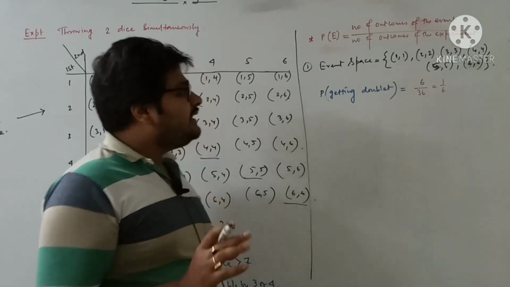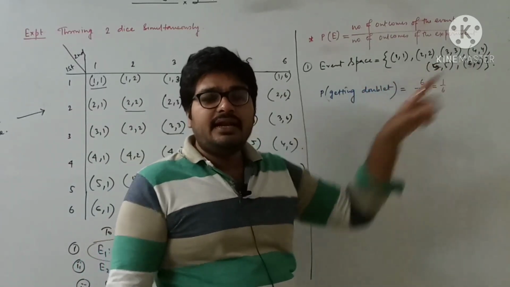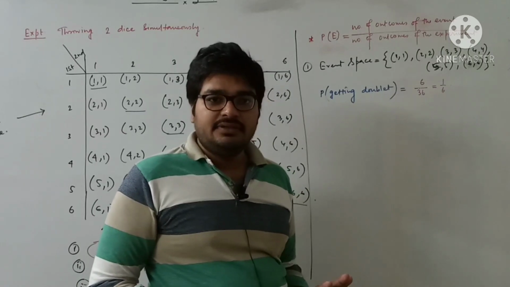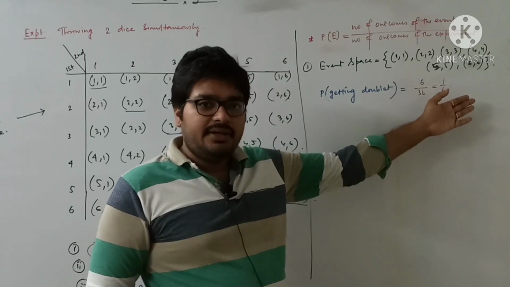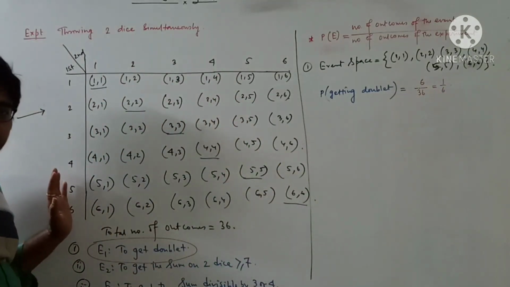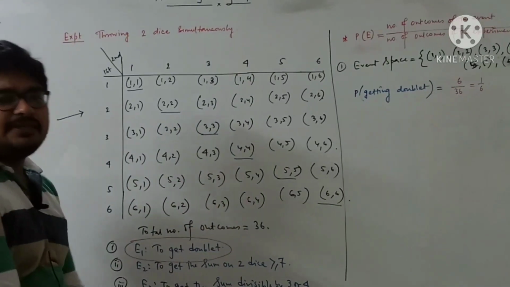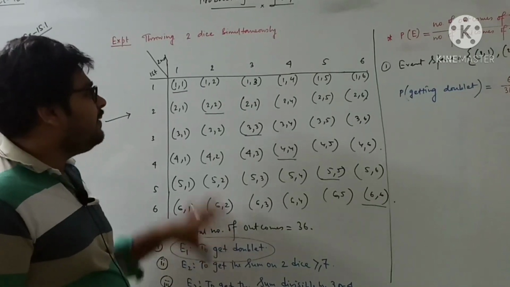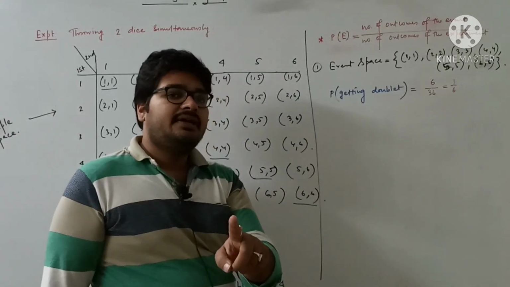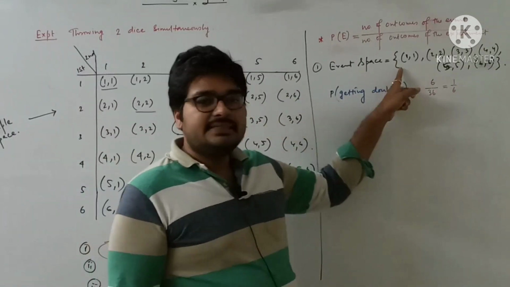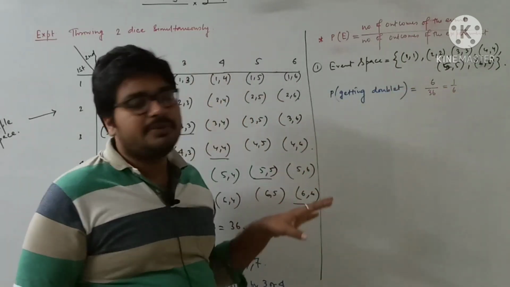Clear? Acha, one thing you can see: whenever I have written the event space, I have given the second bracket. There are two ways to give the space. Event space, once I have written here in the second bracket. Sample space also I can write in the second bracket. So to represent the space, either an event space or a sample space, you can apply the checker rule or you can write like this. But whenever you write like this, it is called the set representation. Both sides we have given the second bracket, now this is called the set representation.